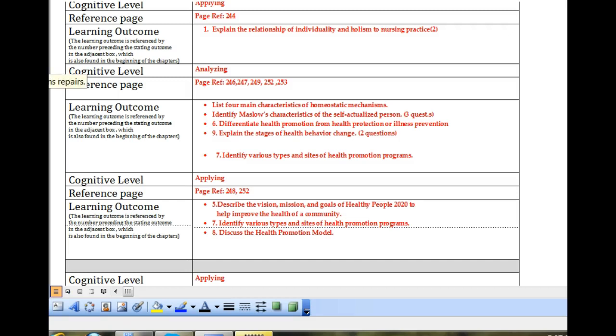As we continue to talk about Healthy People 2010, I want you to know that the foundation of this document is the belief that individual health is closely linked to community health and the reverse. In order to bring this document about, partnerships are important, remember, to improve the health of individuals and communities.